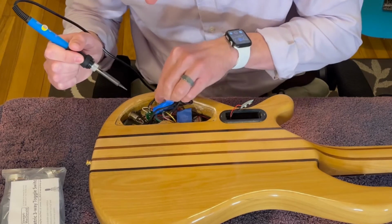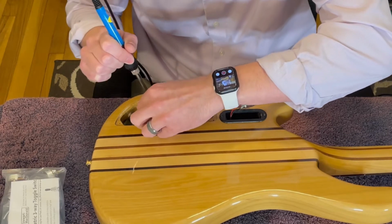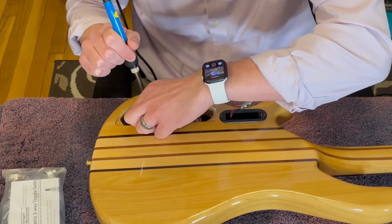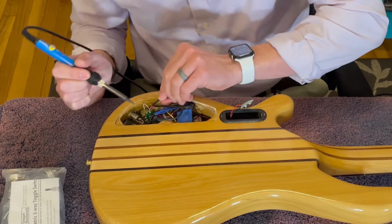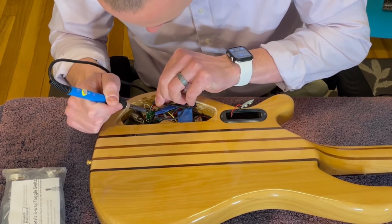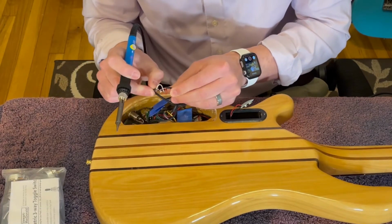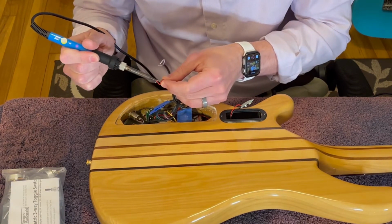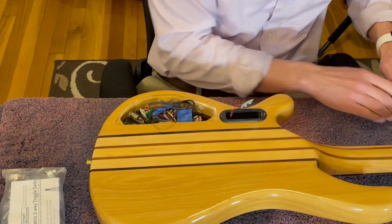And I'll do the same thing with the other side here, just getting in, being careful not to melt too much or touch the wires in a place where I might melt through unintentionally. There we go. The second one's off, and then both grounds are attached in the central place, so I'm going to come at them together and just pull. And just like that, now I can also maybe try to separate these two apart a little bit. There we go. Just like that, we have detached the pickups.